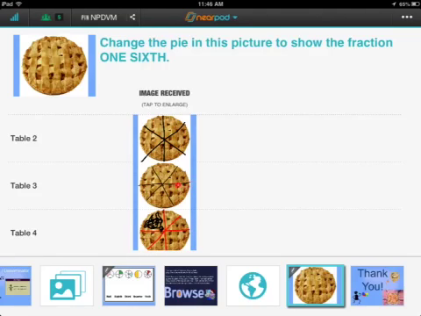This group, table 3, did not shade in 1/6. This group, table 2, did not shade in 1/6, but this group, table 4, did shade in 1/6. I'm also able to touch on one of the table's presentations and share with the other groups to show misconceptions or show right answers and talk about how they got to those answers, whether it's right or wrong.